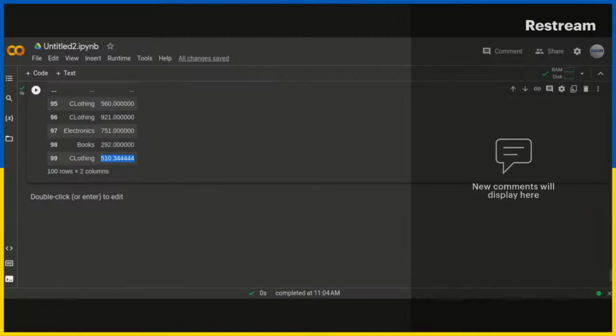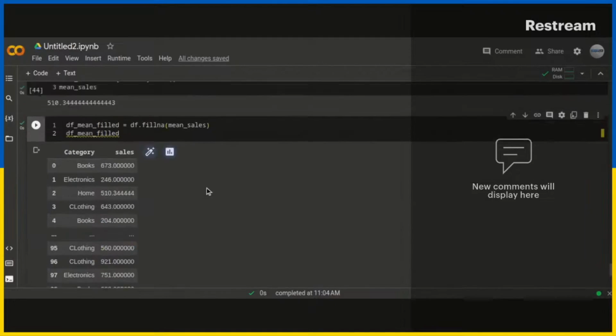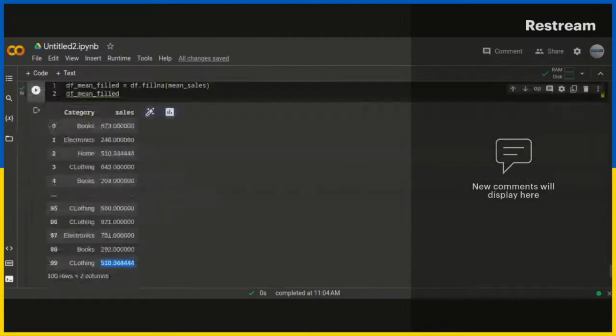The choice of method depends on the nature of your data. As I have told you in the previous example, when you are filling your missing data, first you have to understand the nature of your data set. Data cleansing and pre-processing tasks are essential for further analysis. So Pandas provides a wide range of functions and methods to handle your missing data, as I've showed you here, and other data cleansing tasks efficiently, making it easier to work with real-world data sets.